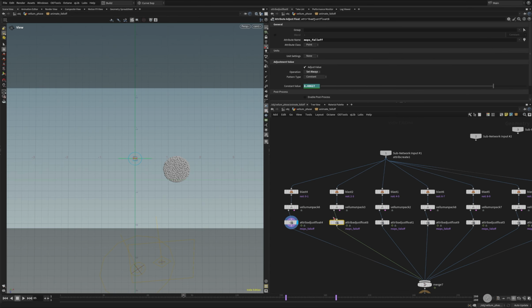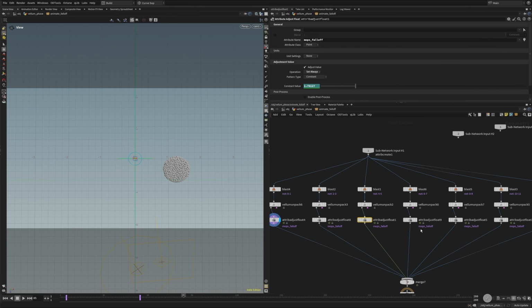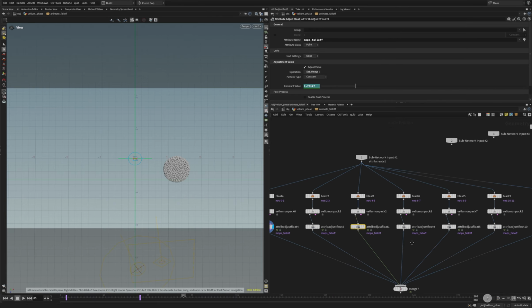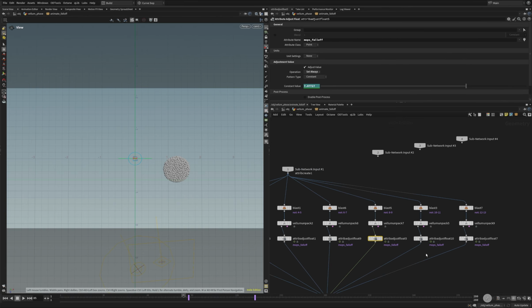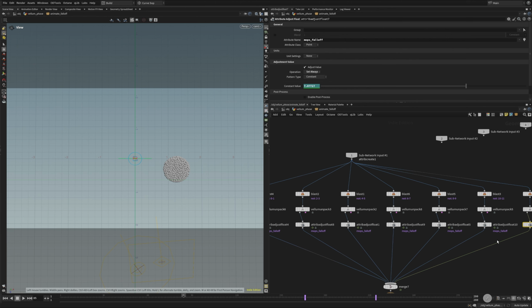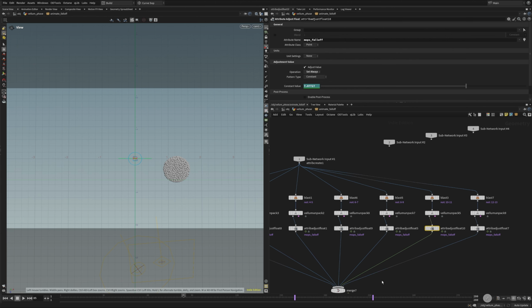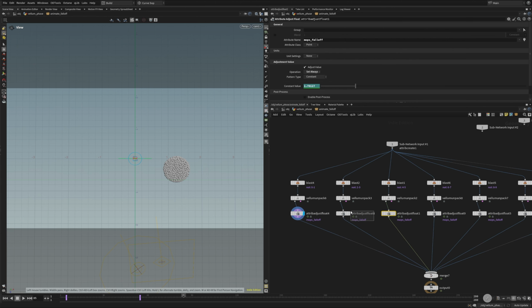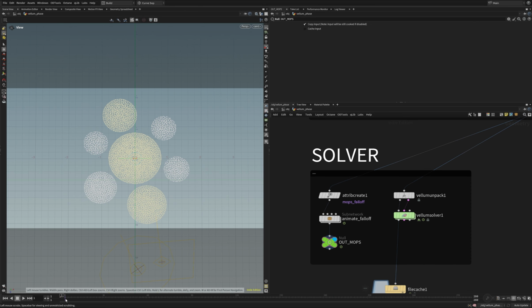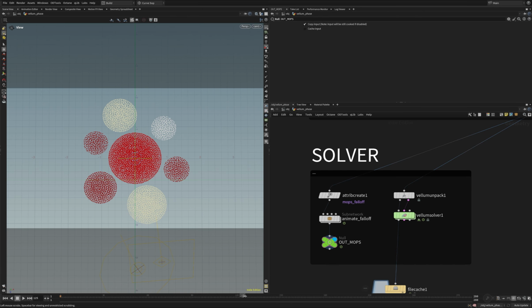I then repeated this process for all of the single bubbles and just offset the animation a little bit. But basically it's always the same. It starts at around 8 or maybe 7 and ends below 2. Yeah, and just offset it wherever you want so it looks cool. So if you watch the animation of the attribute, it should look something like this.